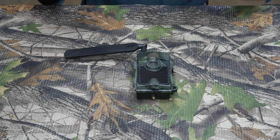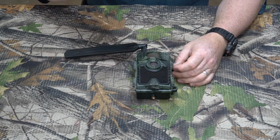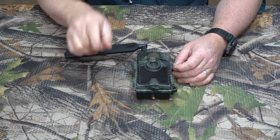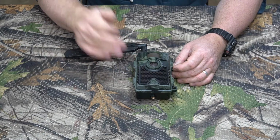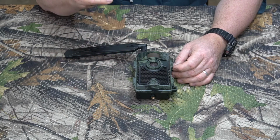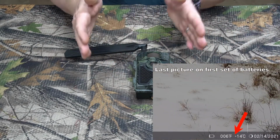All right, so in the first 10 days of testing, let's run through here. I had it set, as I said, to take 3 pictures and 1 video, 10 seconds long, whenever the camera was activated. During that testing period, it lasted 10 days. Now, it died when it got down below 0 degrees. So I'm not sure what killed it fully.